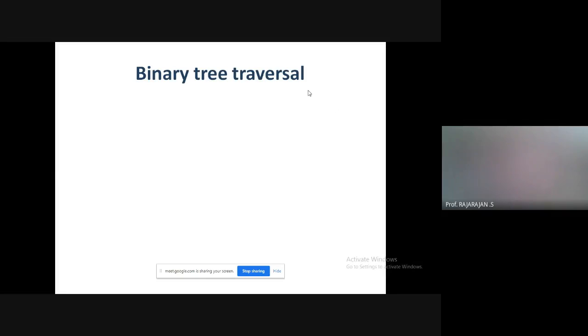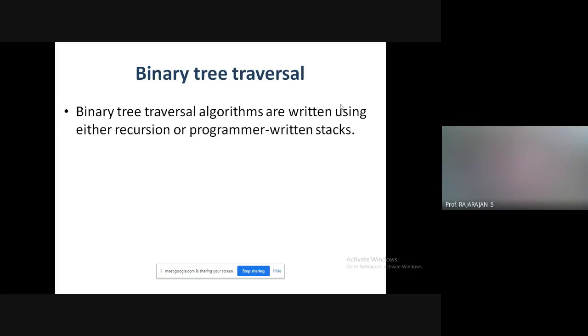So what was the binary tree traversal? Visiting all the nodes in a tree. That is the objective of a binary tree traversal. That is, given a binary tree, you have to visit each and every node in the tree. And for that, we have seen two categories of algorithms: depth first traversal and breadth first traversal. Under DFS, there are three types: in order, pre-order, and post order. And you know the differences between the three traversals, so I'm not going to that again.